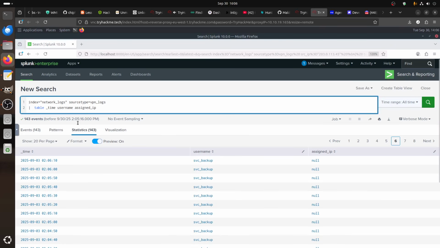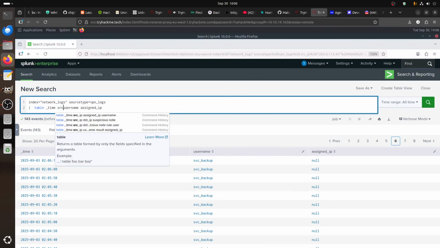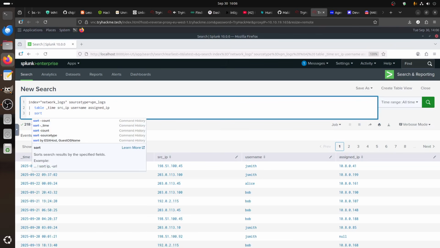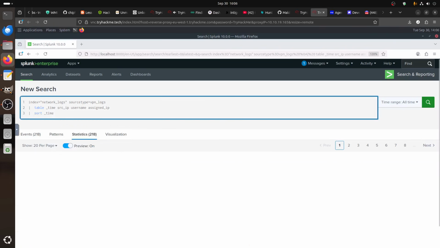Assign username src IP. And do sort time.